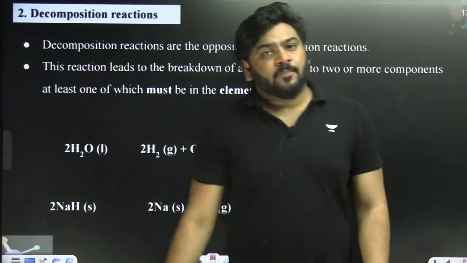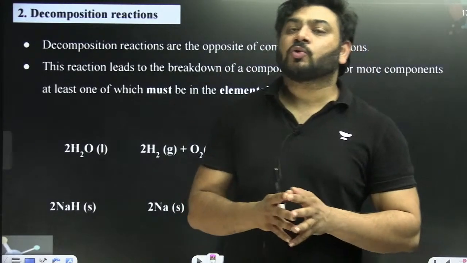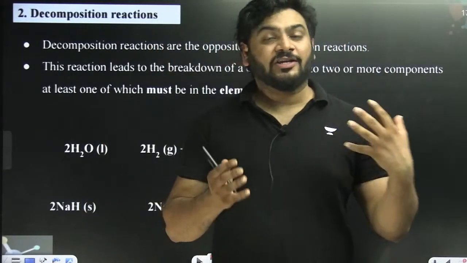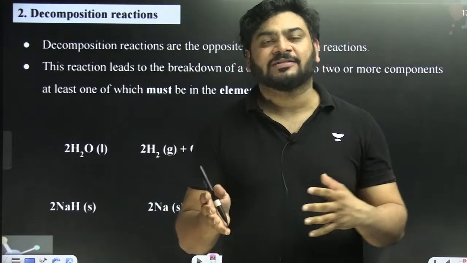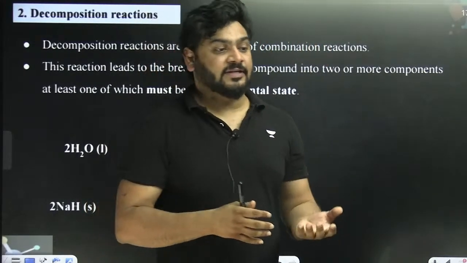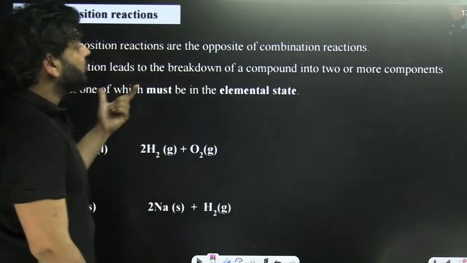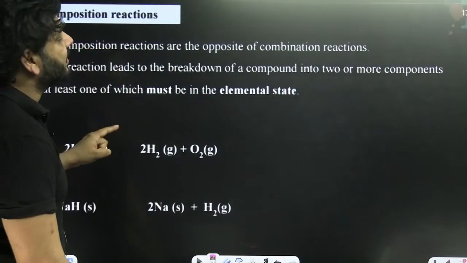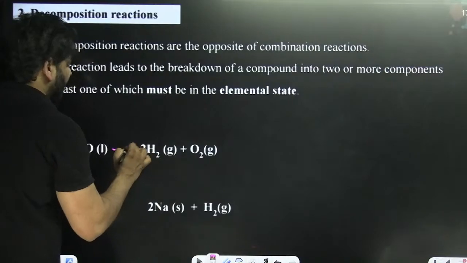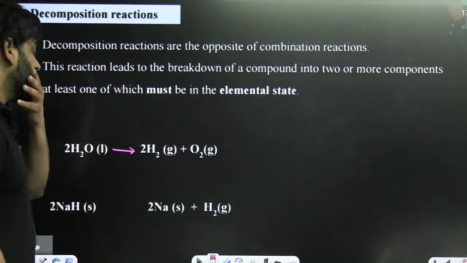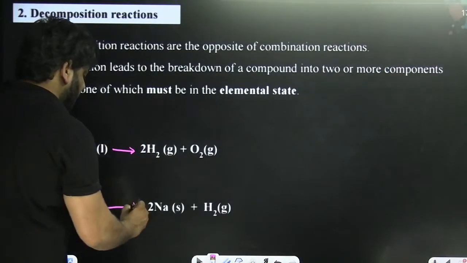Then comes decomposition reaction, but always make sure one of the products is in elementary state. Initially what we said in addition reaction is that one of the reactants must be present in its elementary state, native state. Similarly, in decomposition reaction, one of the products must be present in its elementary state. So from H2O, if we are electrolyzing it and producing H2 and O2, this is how the products are produced.